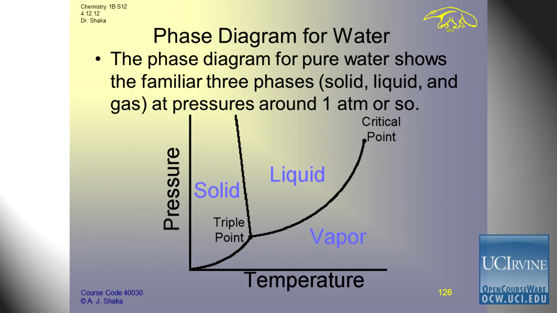Here's the phase diagram for water. And water is unique because this line goes backwards to the left if you plot pressure. Conventionally, you plot pressure on the y and temperature on the x, but not always, and especially if you get some funky data off the web, you look closely at what the axes are, and if the axes aren't labeled, that's very bad practice. Never give a graph where the axes aren't labeled with units.